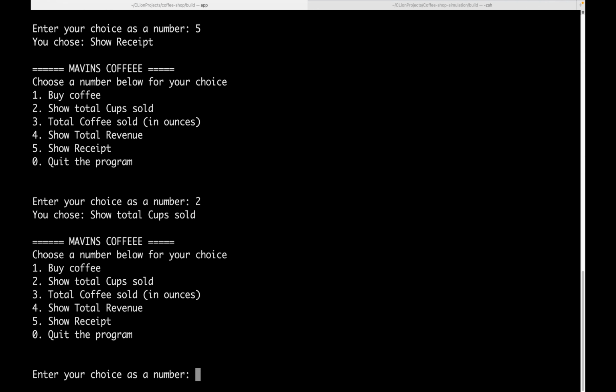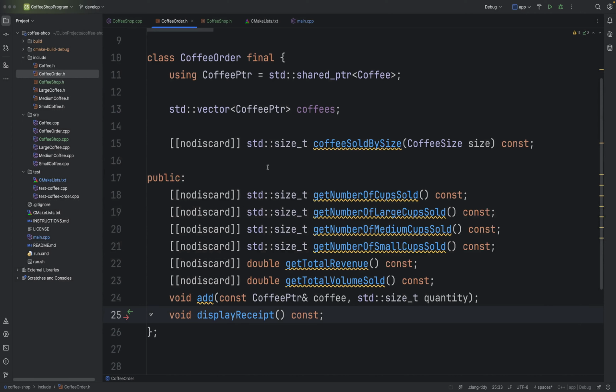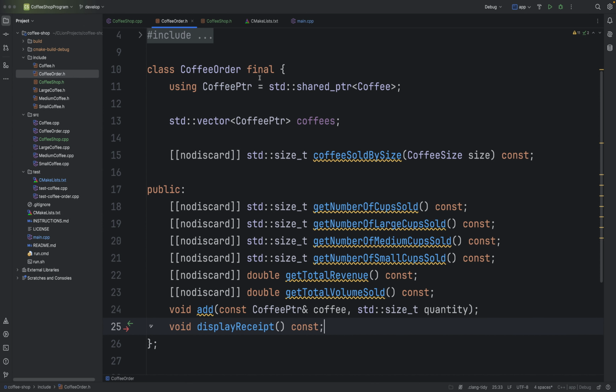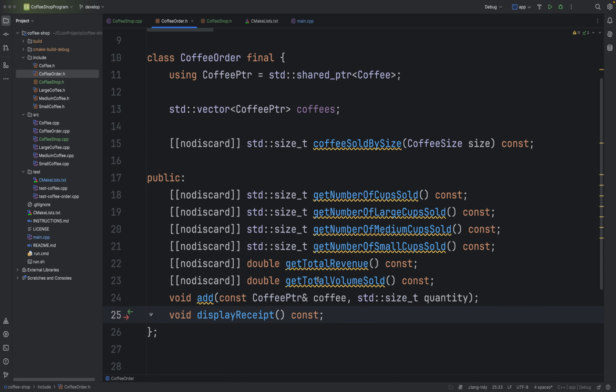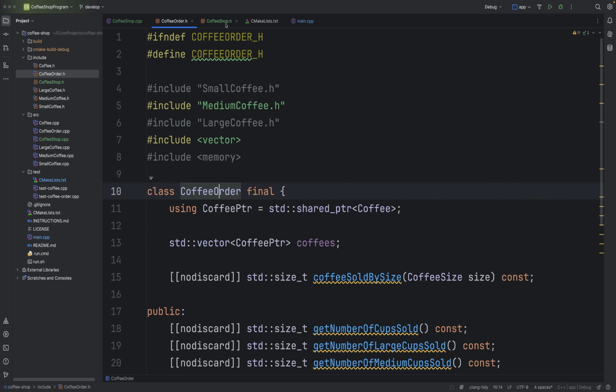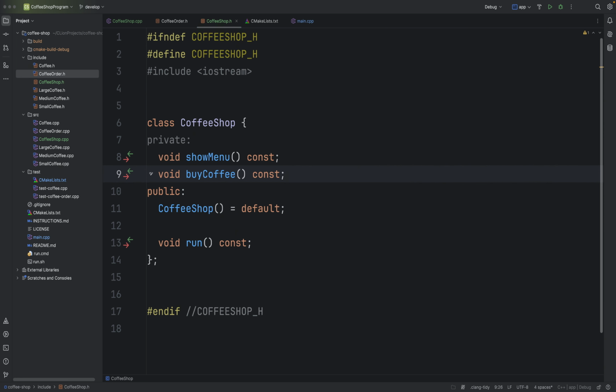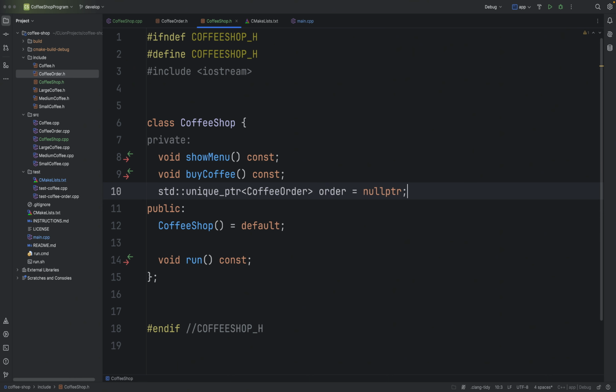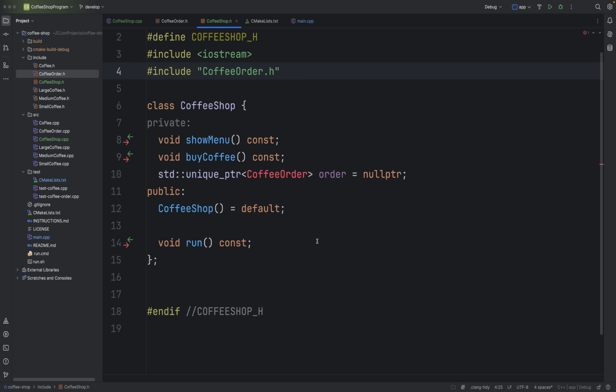So we need to have our coffee order objects. Remember in this video, you saw how we implemented the coffee order, which has all this stuff. Coffee header, it has everything that we need in our menu now. We just need to add a coffee order, and you can use a shared pointer or unique pointer. I would prefer to use a unique pointer for this, so that we have just one coffee order in our program. So we put like this, and we need to include coffee order like this. Now we start using our coffee order. I declare that as a null pointer, and we can actually make this an invariant.